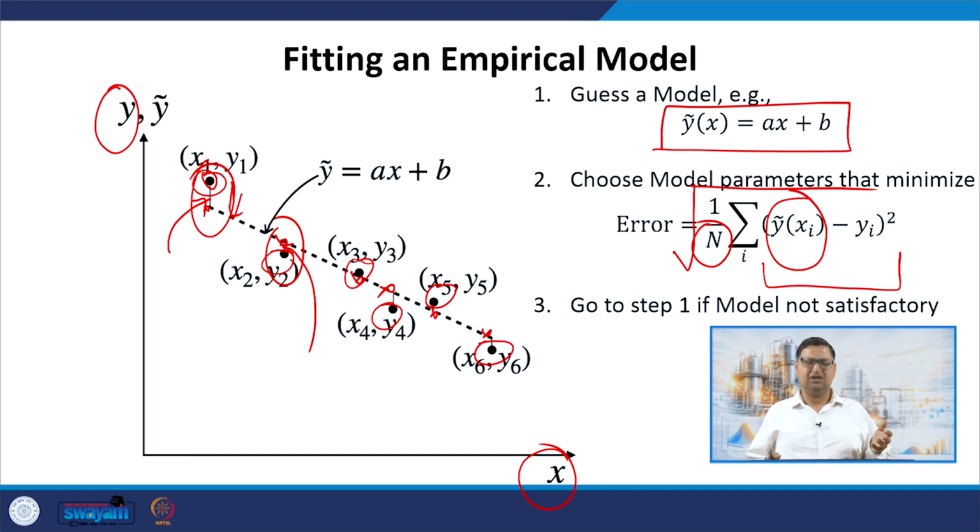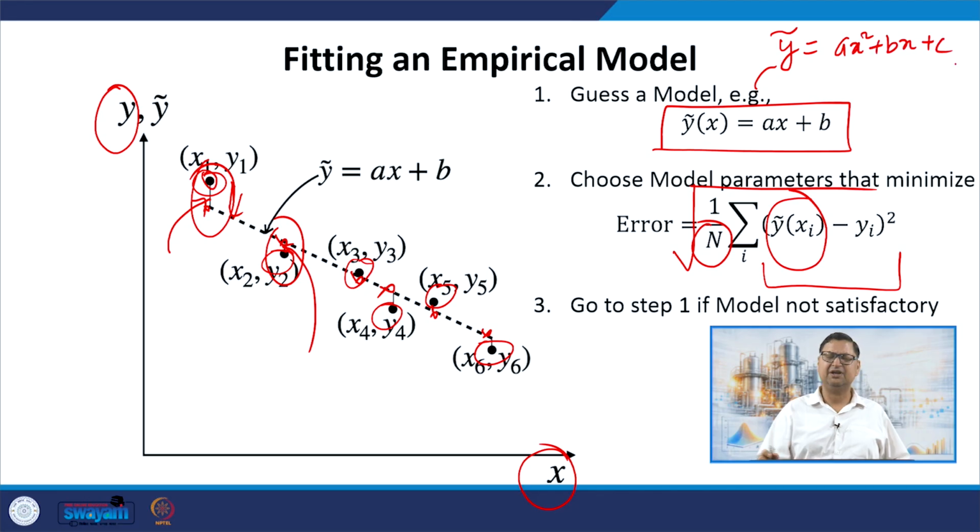In this particular example I am showing you, it looks like a line and the points are very well coming on a line. But if it was not happening, I could have imagined some other function. Let us say if this doesn't work, I may try a quadratic function. If that doesn't work, I may try probably a differential equation and things like that. I can keep on doing this exercise until I am able to fit the experimental data with, I would say, as little error as possible, right.